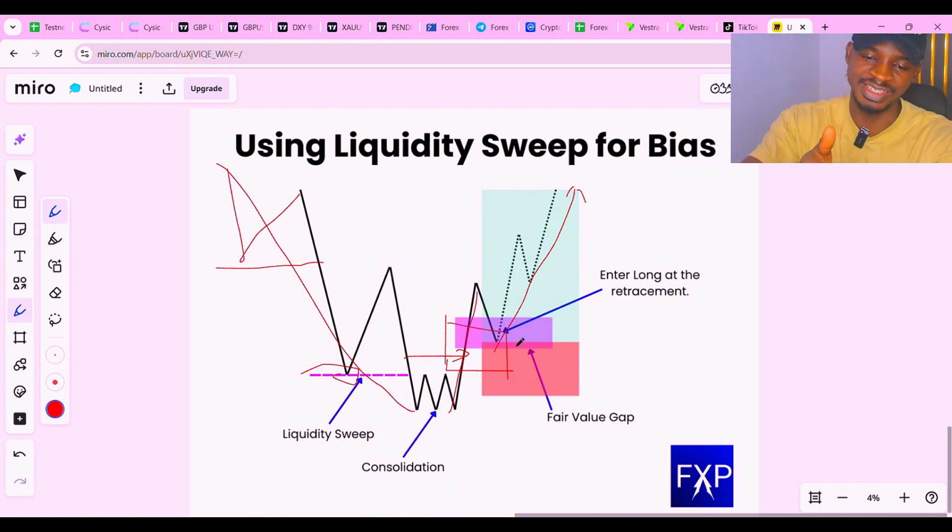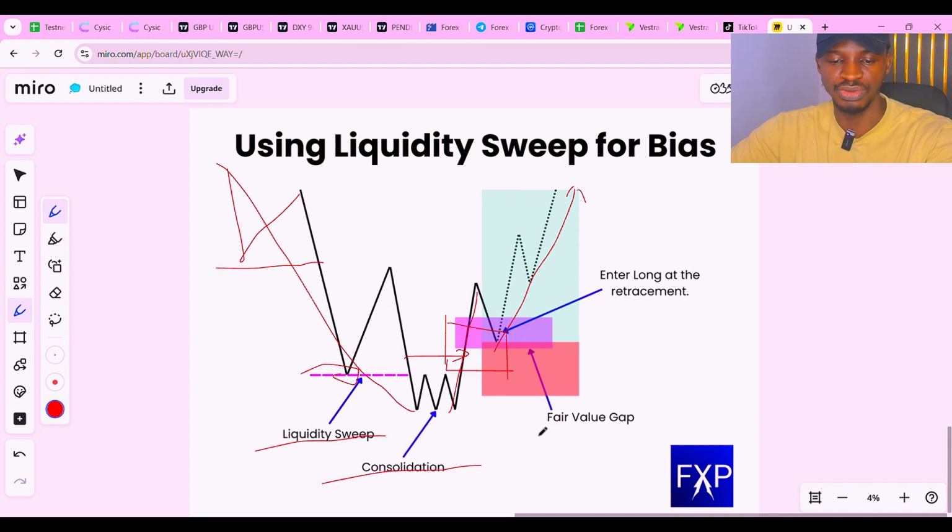After this analysis and this analogy, I'll take you to the chart and you're going to see it manifesting live on the chart. It happens 80% of the time. If you can use your liquidity sweep to judge your buyers in the market, you are going to win the market and you are going to be happy.